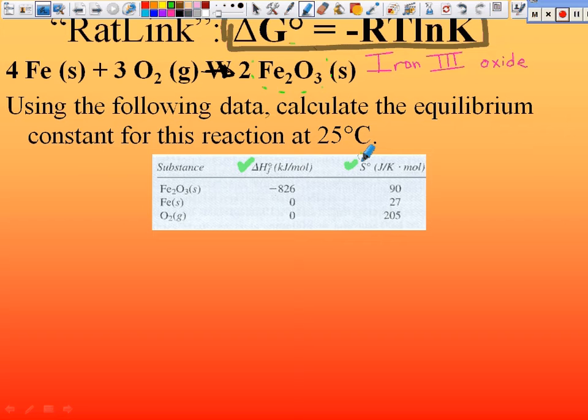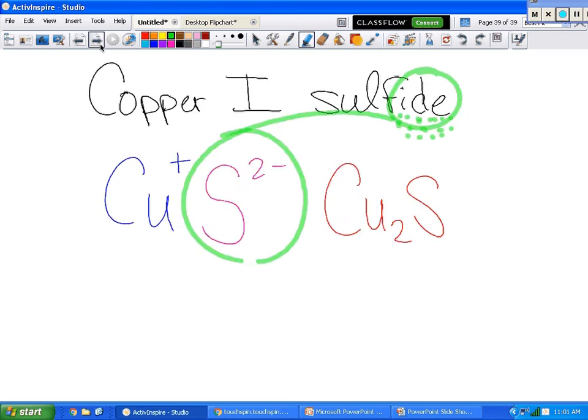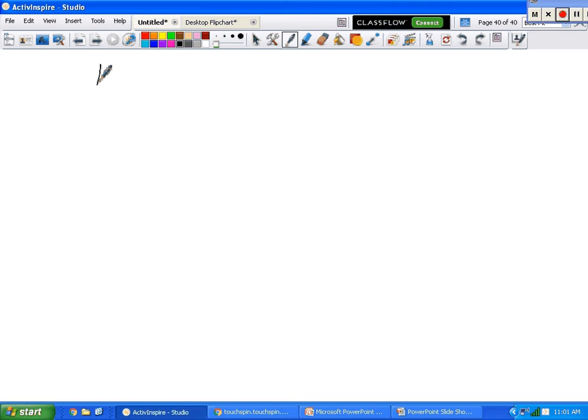Okay, so you've got to find delta H of the reaction. Then you got to do delta S of the reaction. Then you got to do delta G of the reaction, and then take G and convert it all the way to K. So there's a lot of steps going on here. So what I want to do is look at all four of them. So the first thing I want to do is solve for the delta. Actually, let me erase this.